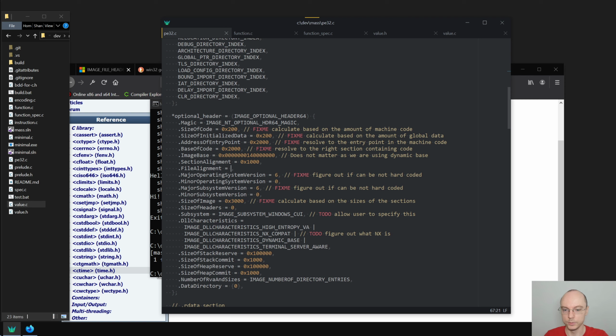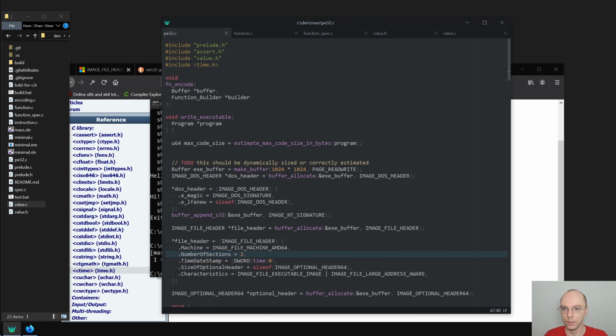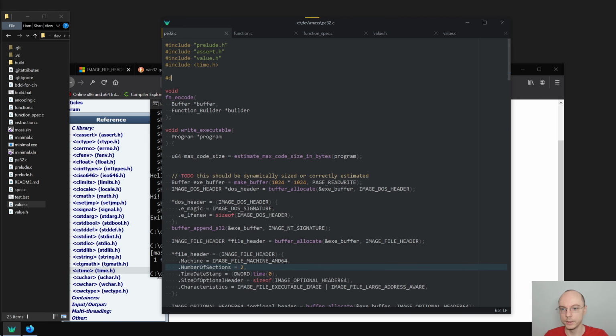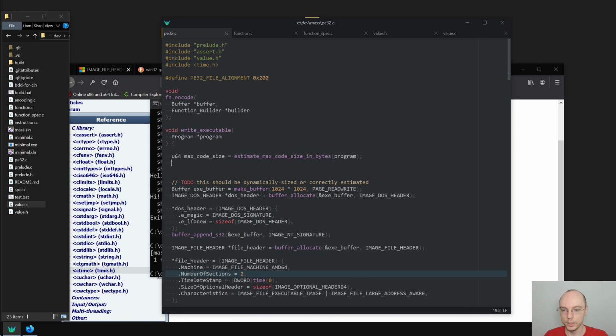Maybe we can do this: PE32 file alignment. Okay, let's define this here. Define PE32 file alignment as 512 bytes. Now we can align our stuff.